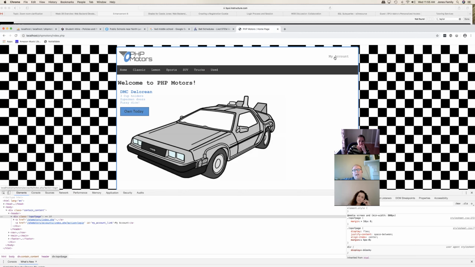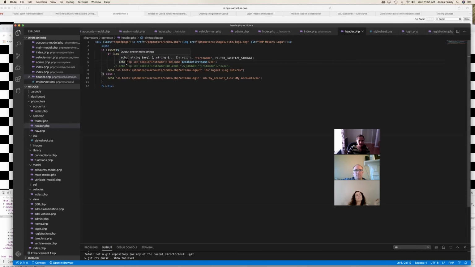So it had the cookie in there, so it wasn't showing it because that's how it's set. Like if you're signed in, don't show the My Account link. But if I'm signed in, because it says if you're signed in, right. But why wasn't it showing the log out also? Okay. Let's see what's up with that action.